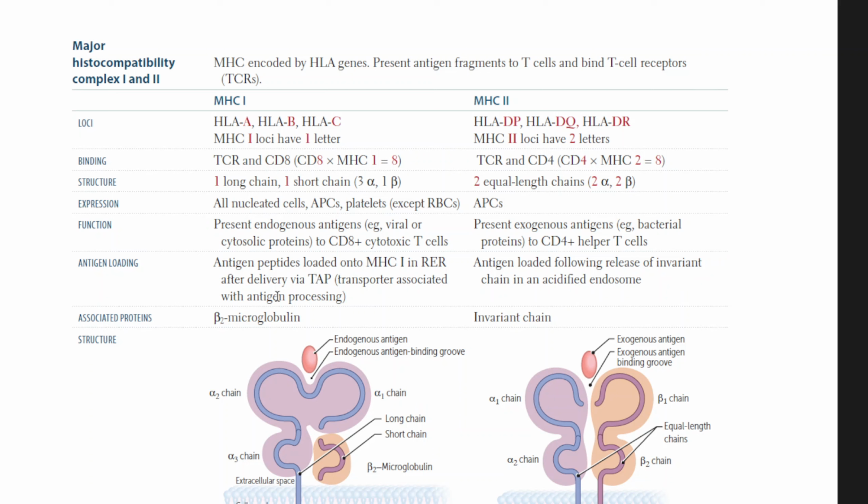I'm going to show you the video so you can go and watch it, because it's better explained. Just remember, for MHC1, TAP is the most important molecule, which gives you the transport into the endoplasmic reticulum. And in the other one, MHC2, the most important molecule is the invariant chain. The invariant chain is the molecule that brings the antigen into the endosome. Let me show you the video so you can check.